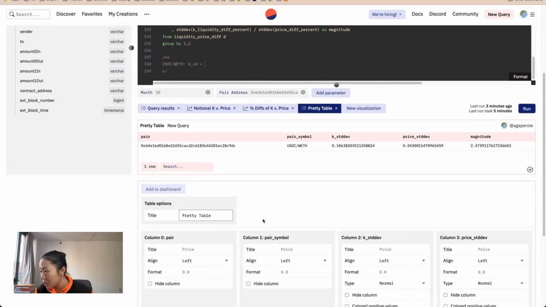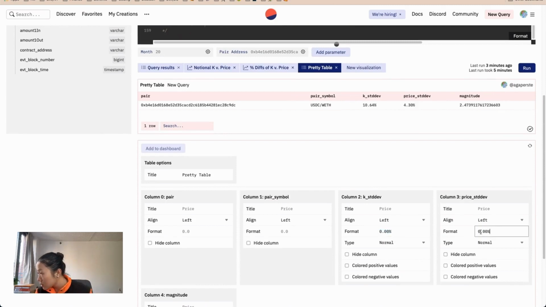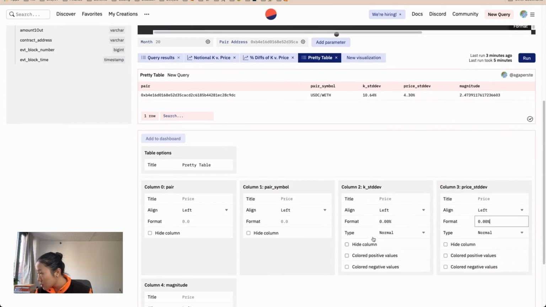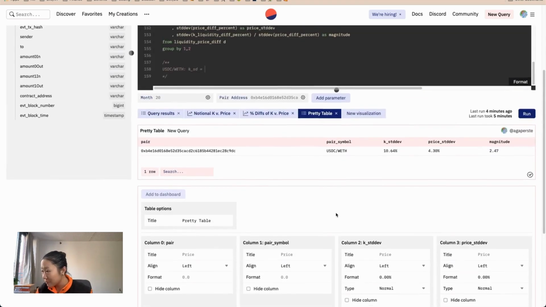We are going to format the standard deviation in 0.0%, and then the magnitude in 2 decimals. Beautiful. In case it's more, we're going to preemptively do that.